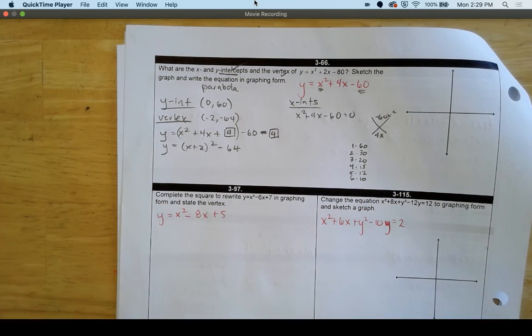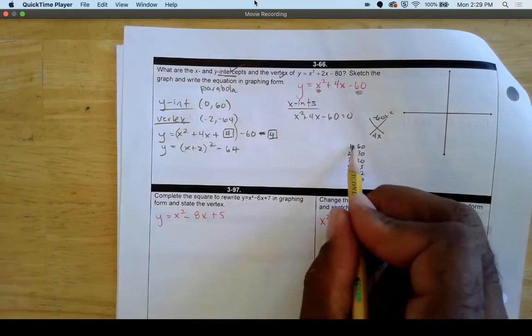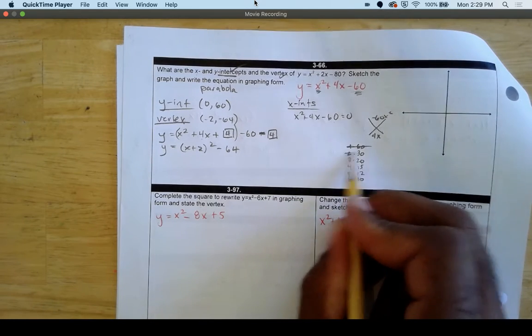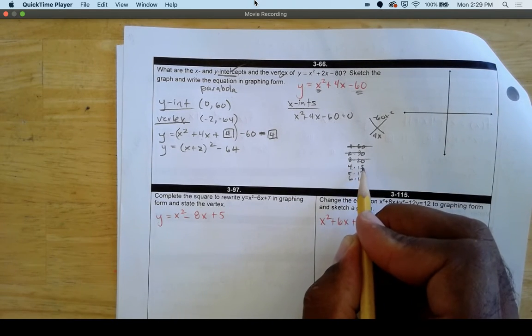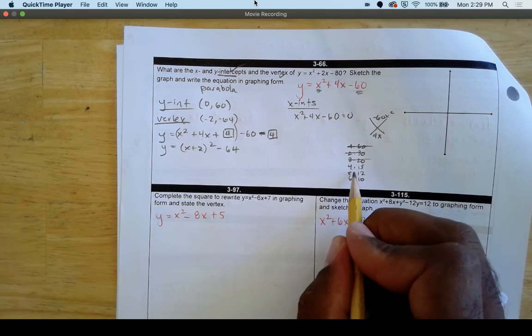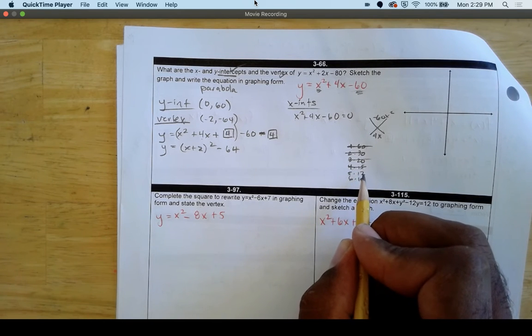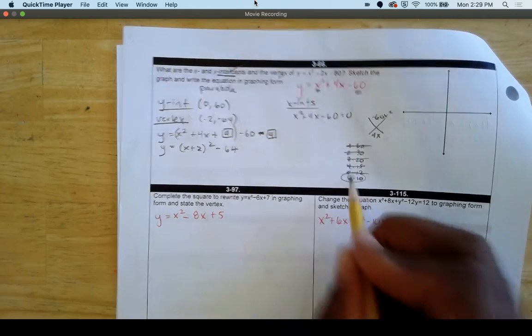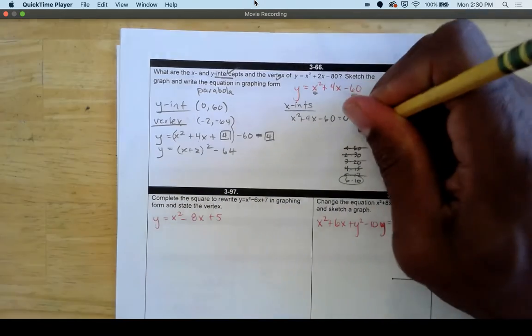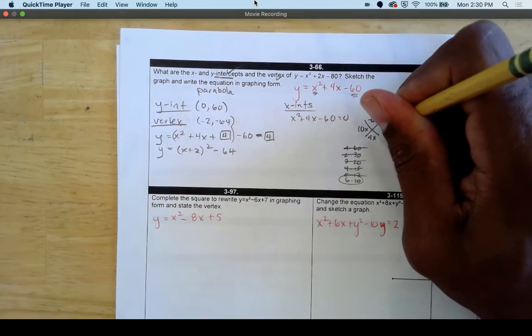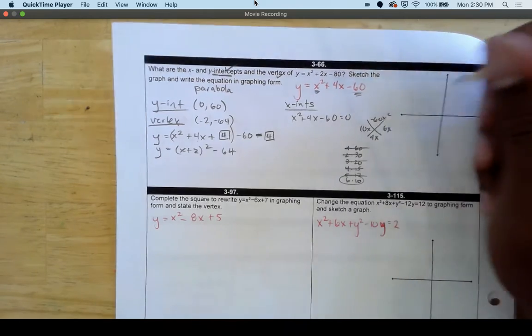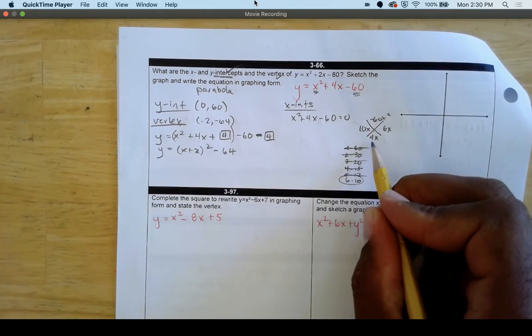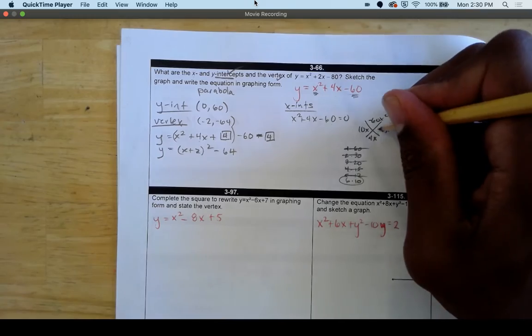All right, so from those, let's see, do any of those add or subtract to get 4? Well, there's no way that's going to work. They're not even close. Or that, or that. The difference between those numbers is not even close to 4. The difference between 12 and 5 is 7, so no. But the difference between 10 and 6, that's 4. So that should work. So I'm going to put 10x here and 6x here. But then one of them has to be negative. In order for that to be positive, the smaller number needs to be.